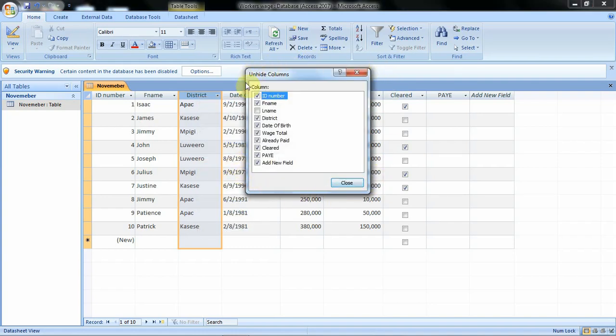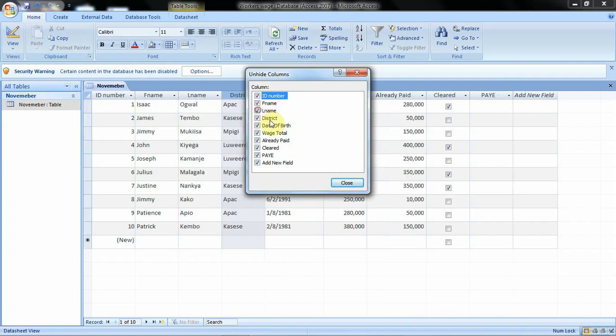The unhide columns dialog box will be displayed for you. You realize that all other field names are checked. The one which is not checked is the one which is hidden. So if you want it to be displayed once again in your table, or if you want to unhide, then you check it.